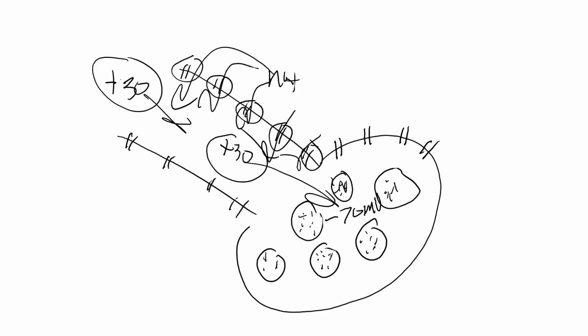If the interior of the button is depolarized by 15 millivolts, then the voltage-gated calcium channels are going to open up. And what do we know about calcium? Calcium is a positive ion that is high in the interstitial fluid, and it is low in the intracellular fluid, in the cytosol. So it has a chemical driving force to enter into the neuron, specifically into the button.